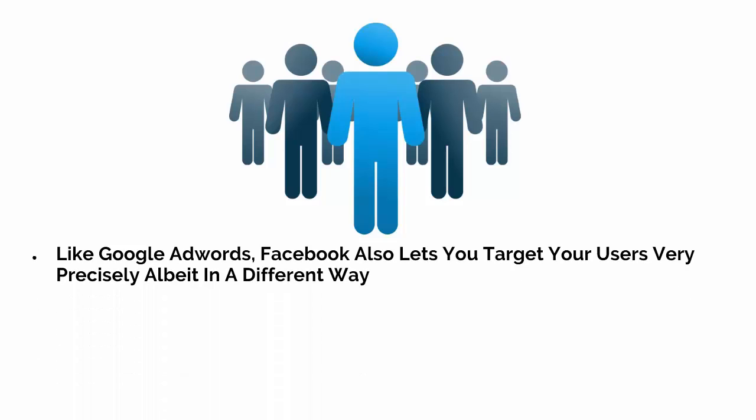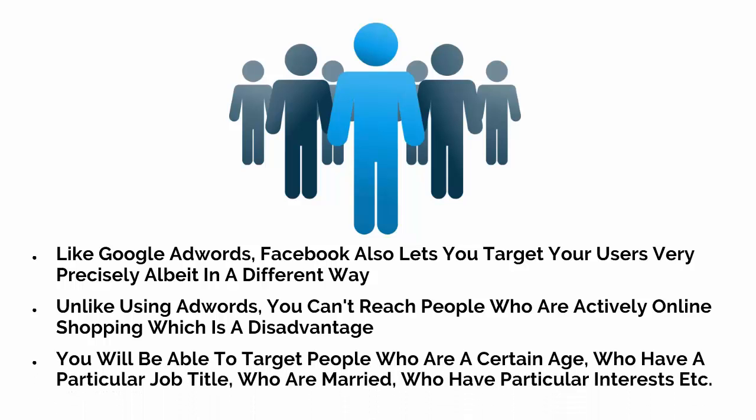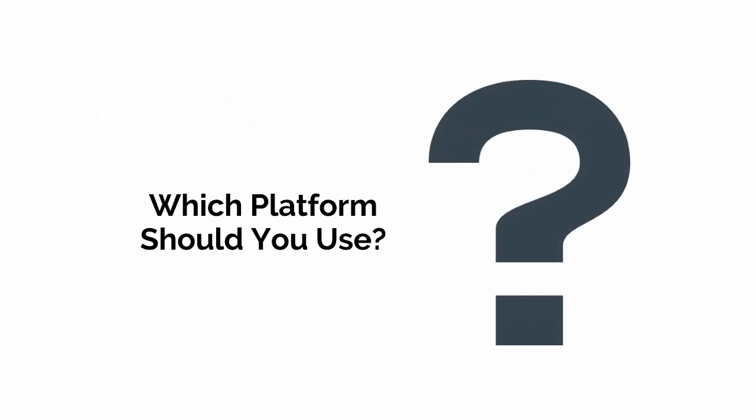Like Google AdWords, Facebook also lets you target your users very precisely, albeit in a different way. Unlike using AdWords, you can't reach people who are actively shopping online, which is a disadvantage. On the other hand though, you will be able to target people who are a certain age, who have a particular job title, who are married, who have particular interests, etc., etc.